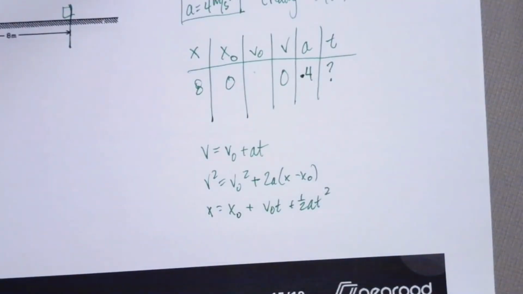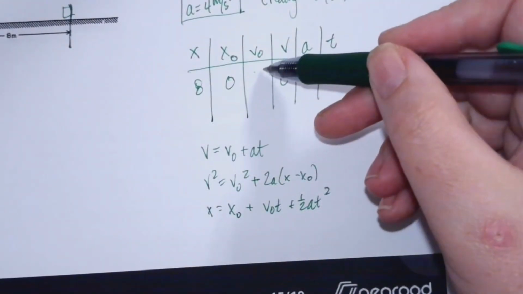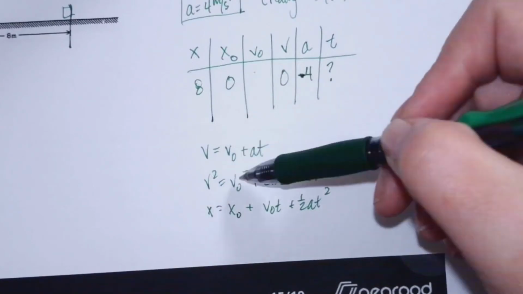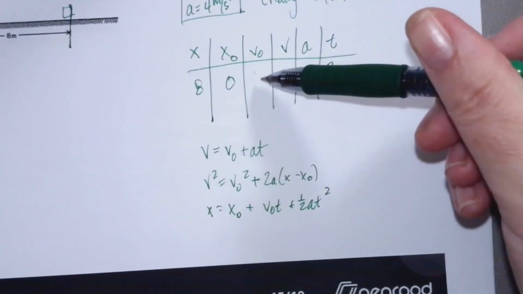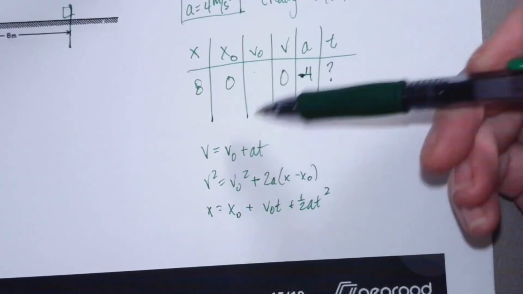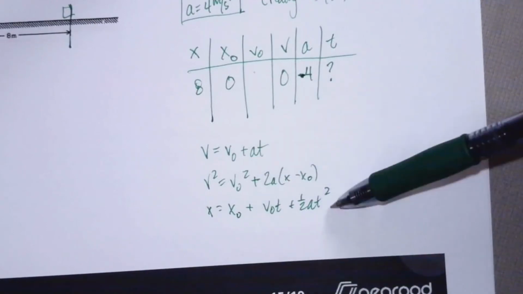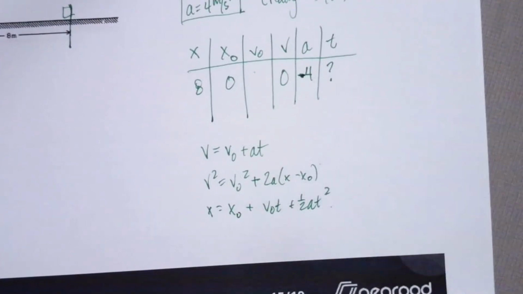Okay, here's your problem. You're going to be like, I have to solve for t. But we don't know v naught, which is a huge problem because v naught is in all 3 of these. Okay, so let's circle back. Let's solve for v naught, which is what we really should solve for. We don't have t, so we can't use either of these two. We've got to hope, then pray, that we can figure it out from here. So we're solving for v naught. Luckily, that's not an issue.